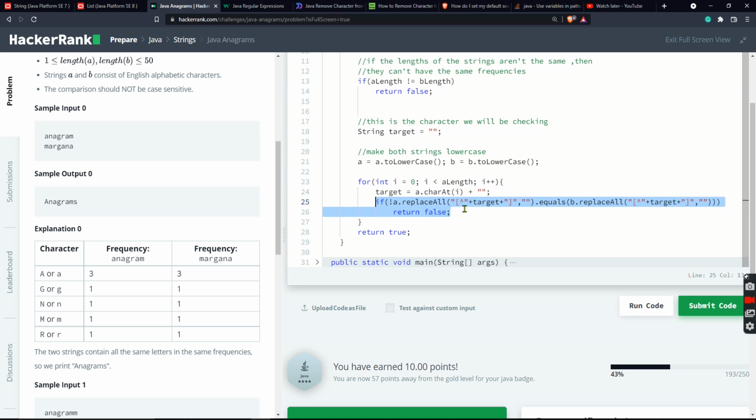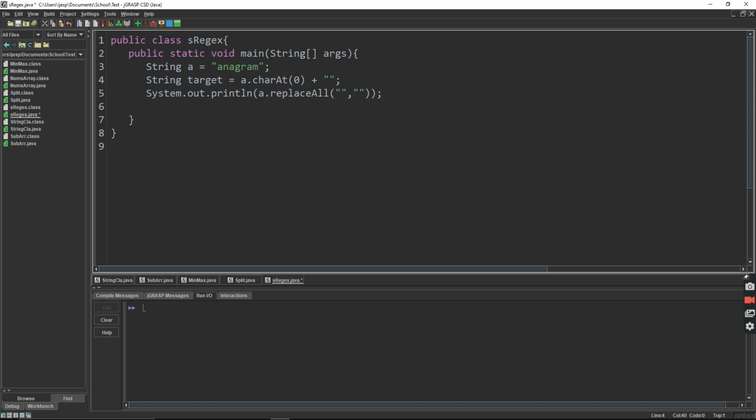Before I get into it, I'm going to pull up another IDE here, and I'm going to explain to you what I did. So the way this is going to work is, here we have string A, anagram, and then we're setting our target to be the first character, so that would be the letter A. We're going to be using just a little bit of regex here.